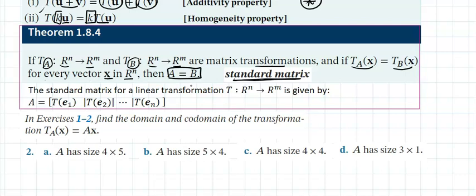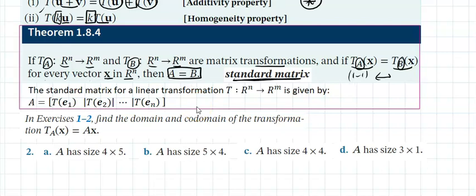What this is showing you is that this is a one-to-one correspondence, meaning you could go forward and you could go backwards. So that means there's only a single transformation. If you have a linear transformation, it should be the same regardless. You can't do it one way and get an answer and do it another way and get a different answer. If it's linear, it should yield the same results every time.